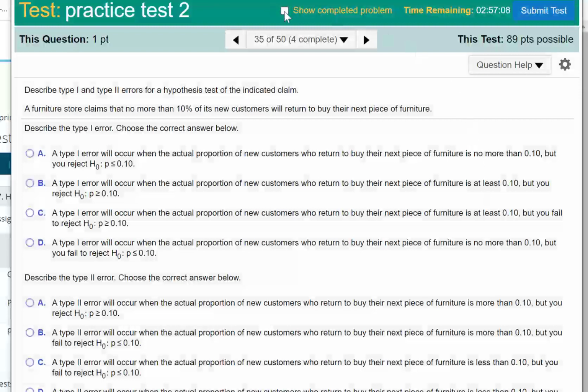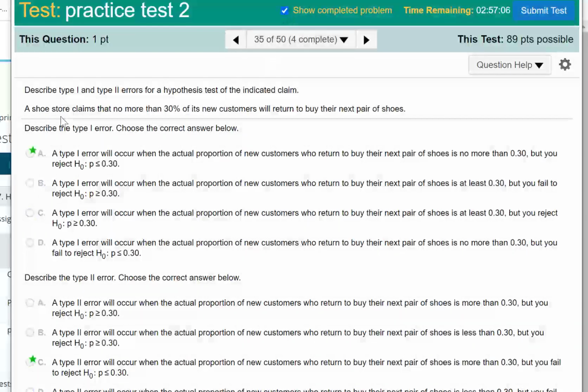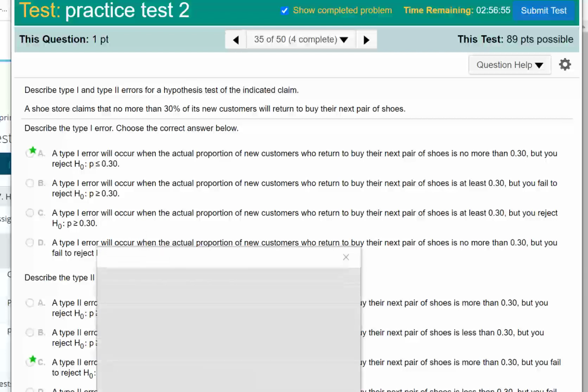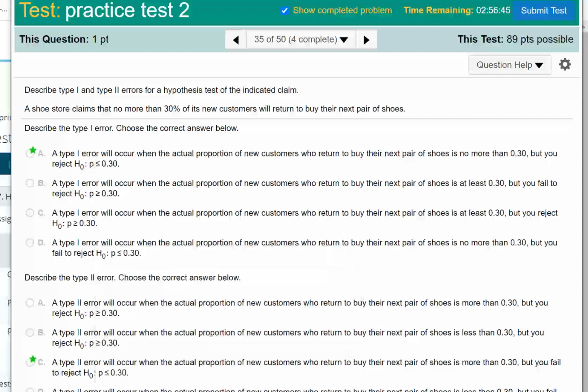Describe type 1 and type 2 errors. A shoe store claims that no more than 30% of its new customers will return to buy their next pair.